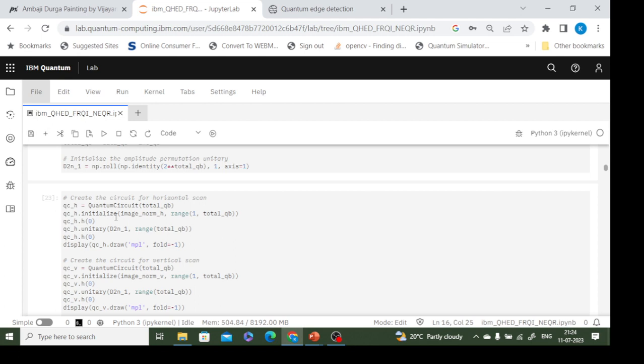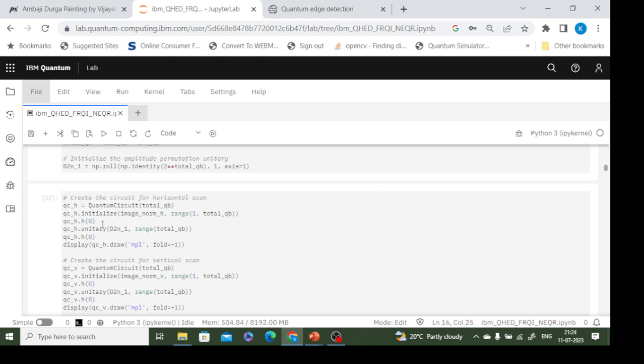Okay, and we are initializing. This is one of the very useful functions. I have not used it earlier, first time I'm using. If you know the amplitude factor directly, the function available in Qiskit will assign the proper amplitudes to the different states as required. And similarly, this is another very useful function, wherein if you give the values, it will generate the unitary matrix.